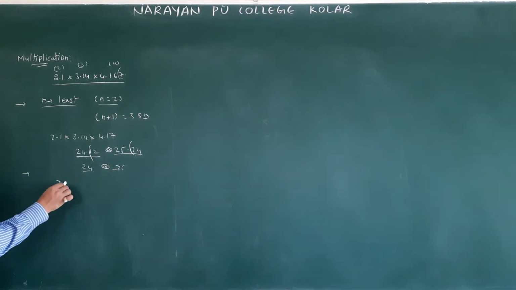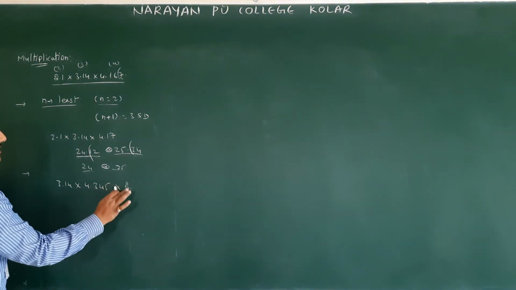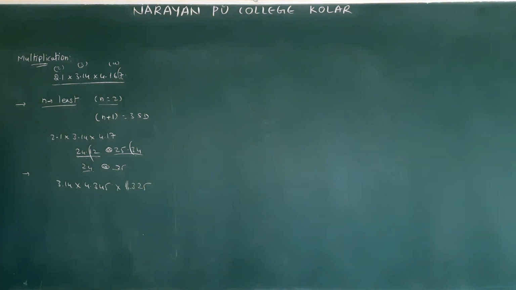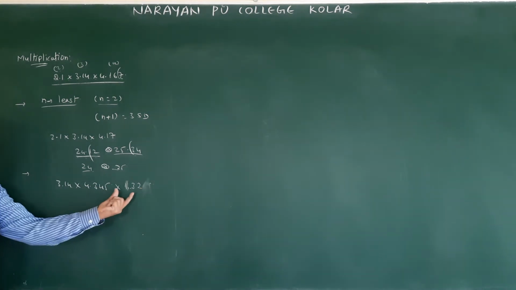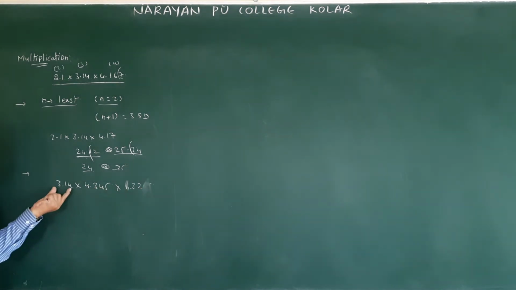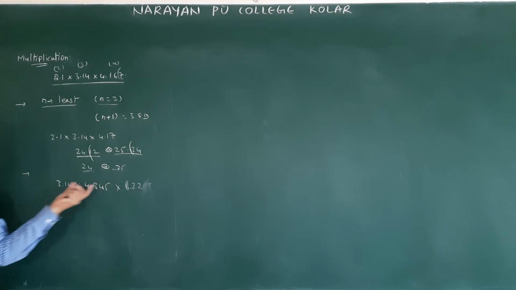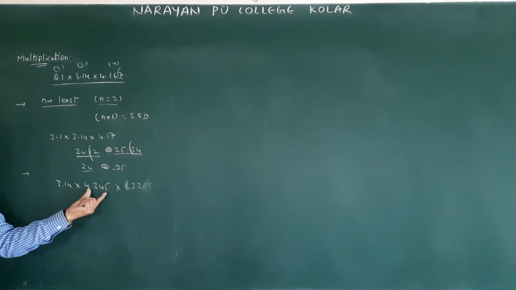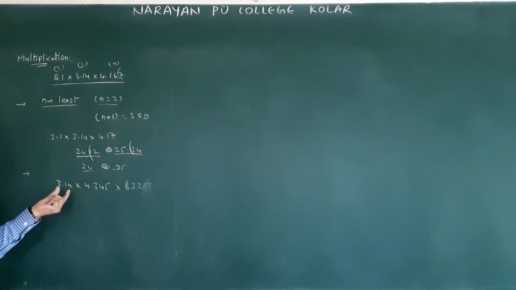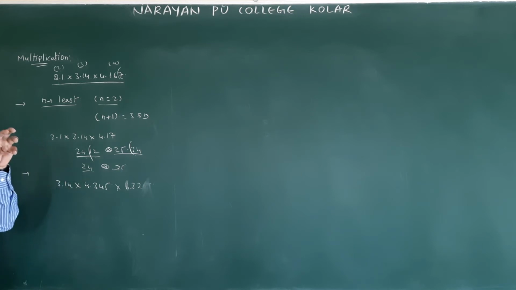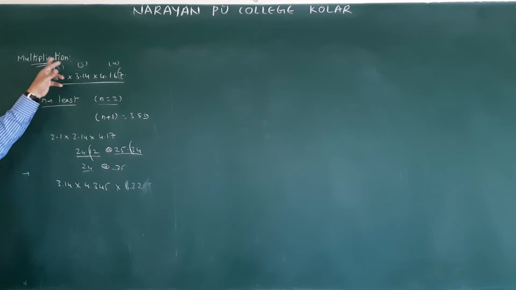Next I am giving 3.14 into 4.345 into 1.325. In this, the 3.14 has 3 significant digits, here also 3, and here there are 4: 1, 2, 3, 4. Among these numbers, what is the least now? 3. You can multiply directly also, but the final answer you should write in terms of 3 significant digits. Understood? For multiplication and division, always write the final answer with the least number of significant digits.